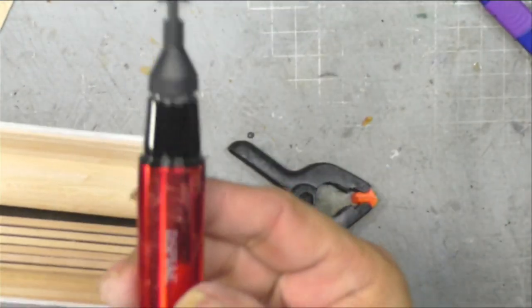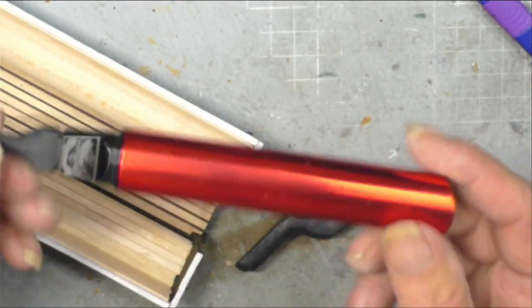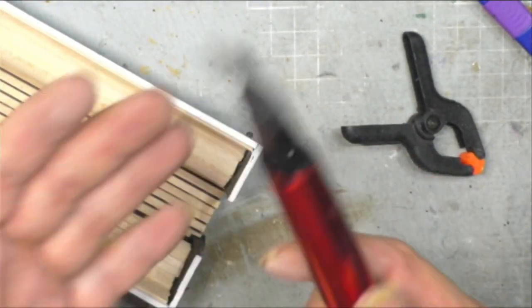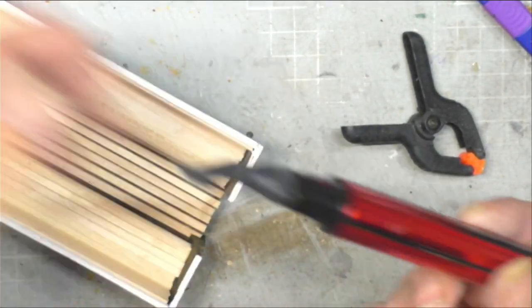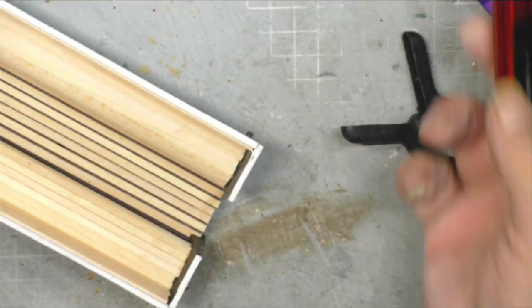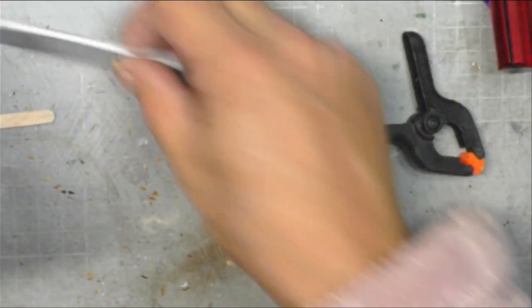Okay, so in actual fact that speeded up footage is only about 5 minutes. I kept trying to use this, and I keep trying to use this. I paid good money for it, but to be honest with you, I can't find many situations in ordinary modelling where this is actually an advantage. The only time I can think it's an advantage is if you're getting into tight spaces. So for example, if I need to sand something in there, then yeah, that's going to work. But to be honest with you, for this particular piece, a good old-fashioned square piece of sanding is the best.